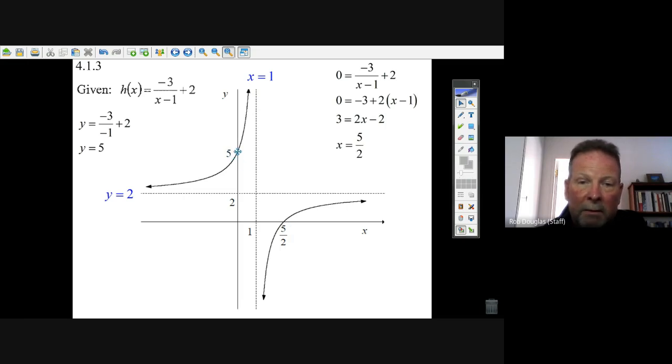So there's your y-intercept of 5, your x-intercept of 5 over 2, the asymptote of y equals 2 being the horizontal asymptote, the vertical asymptote of x equals 1, and you know the shape, so that makes sense where it goes through. You just have to label the y-intercept and the x-intercept. And there we go. All done. The first hyperbola question.